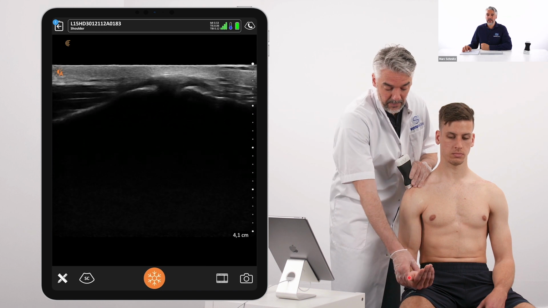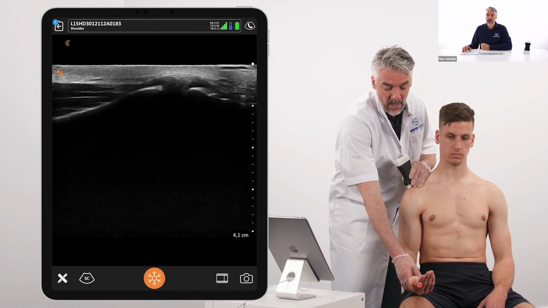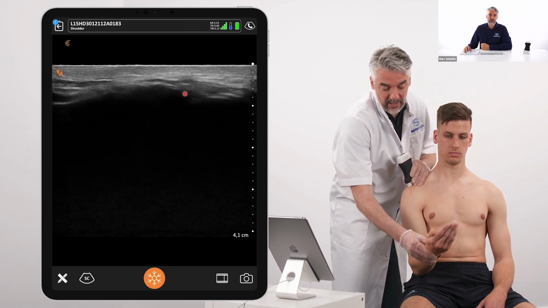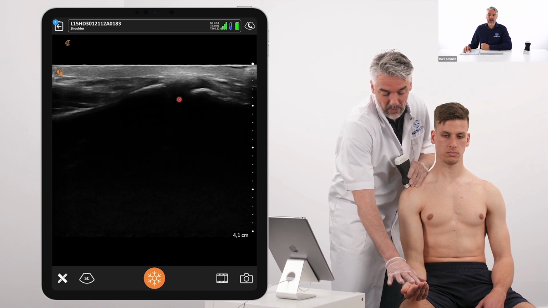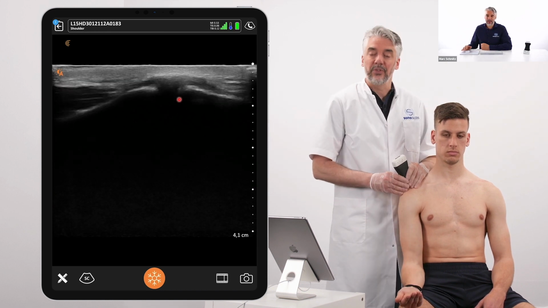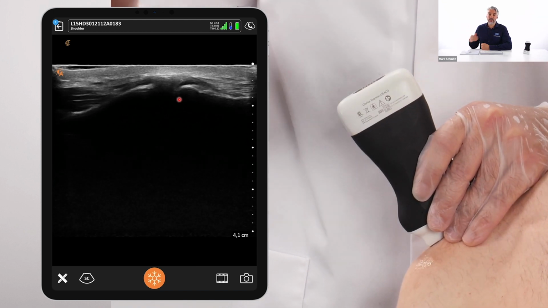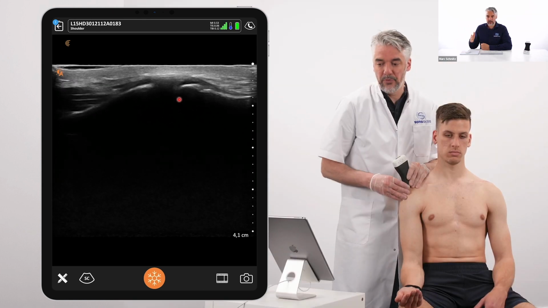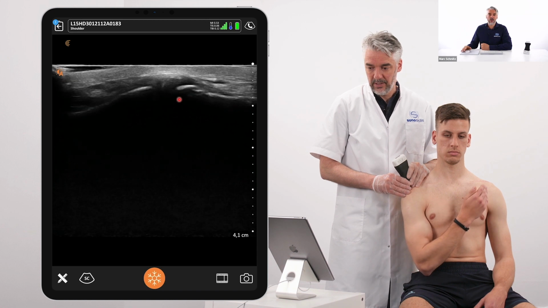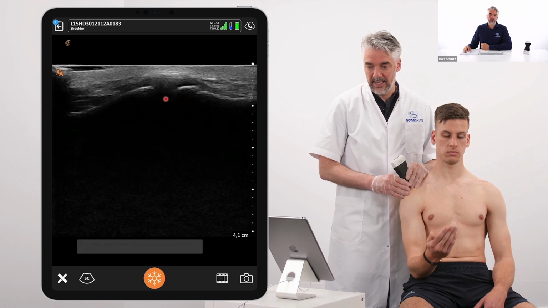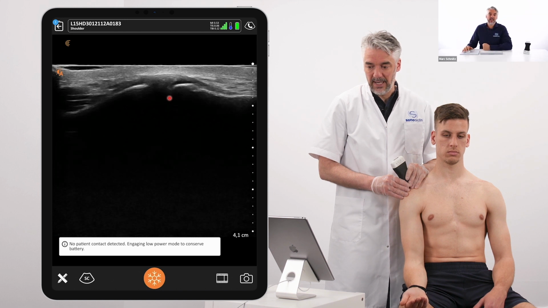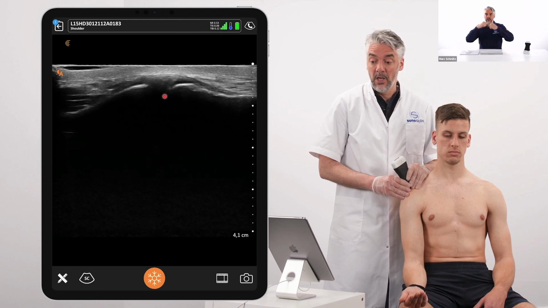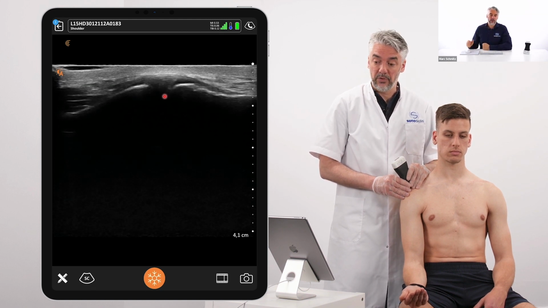In the cross-arm maneuver, the hand is placed on the quadriceps, and now we're going to bring the hand towards the other shoulder. And with that, we're going to look at the AC joint, how it behaves, also returning back to the patient's quadriceps. And once I've instructed the patient, he's going to do it actively on his own, in this case. And then, like now, you want to see whether those bones keep being aligned, and if there is an instability, you will see that there is a large movement of the bones compared to each other.